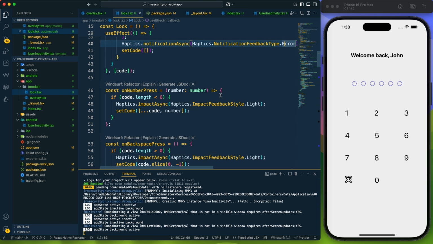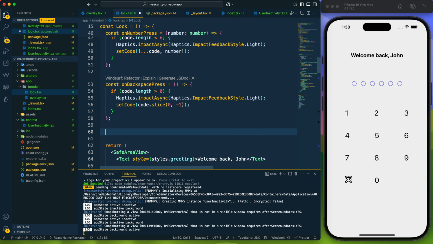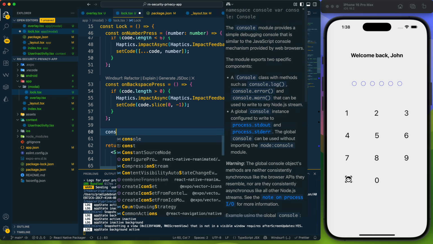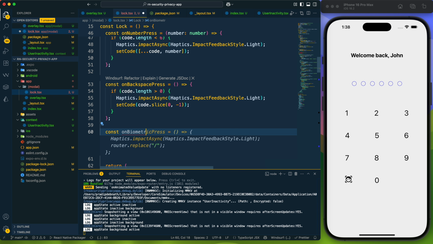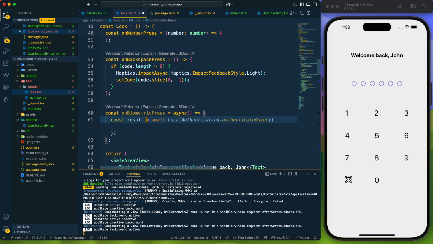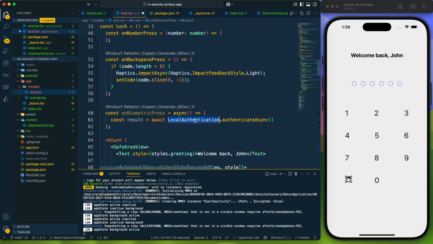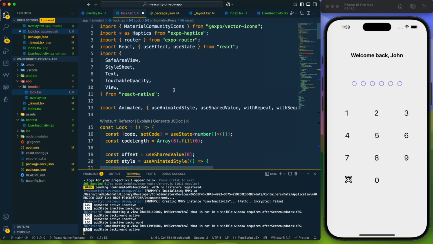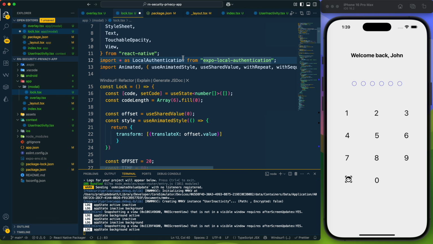For that, after this backspace press function, let's create an onBiometricPress function, and it would be an async function. Then we can get the result from LocalAuthentication.authenticateAsync, and this LocalAuthentication needs to be imported from expo-local-authentication.